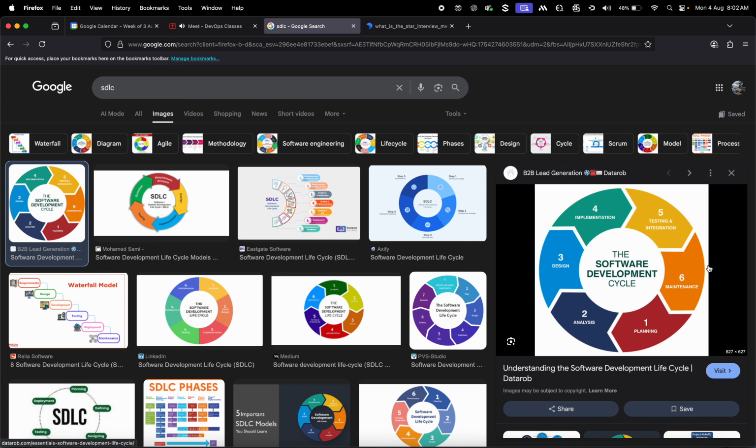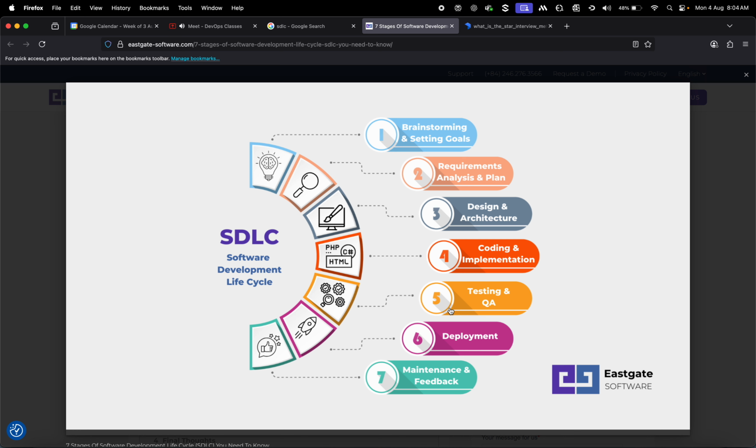Got it? So that is how the software development lifecycle works. What do we do here? No, we don't do anything here. There is no DevOps here, but we will be involved from the fifth step. So you will learn what we do. Do we do testing?